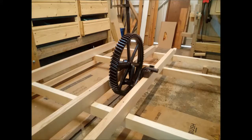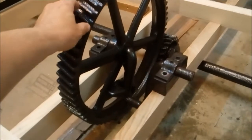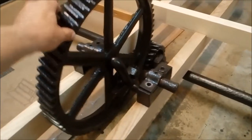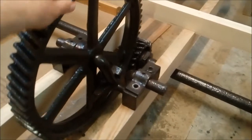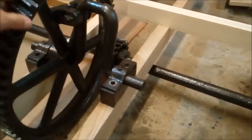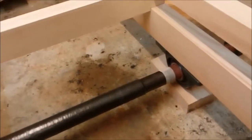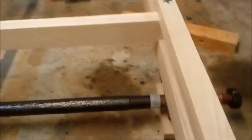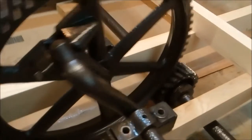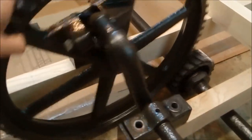Here you can see the crown wheel and crankshaft in its bearings, which are not secured at this point. And here you can see that the axle and its bearings have been added, along with the pinion wheel. And here you can see that turning the crown wheel actually turns the pinion wheel, which in turn turns the axle. So this is the first time that the axle has actually been turned by the crown wheel in over 50 years.